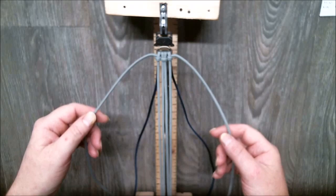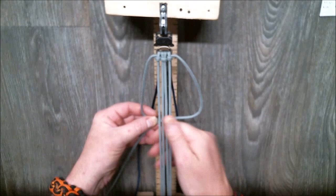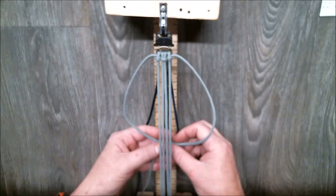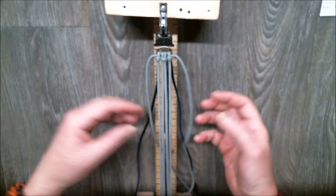They simply get crossed on the back side of the bracelet. They don't actually go through the core strands. When I was weaving it, they kept wanting to fall out. Normally the tension of the core strands will hold them there so you can weave your accent in and around and through it. Well, since they're not being held there, they kind of fell out, and I thought, you know what? Let's just do this differently.